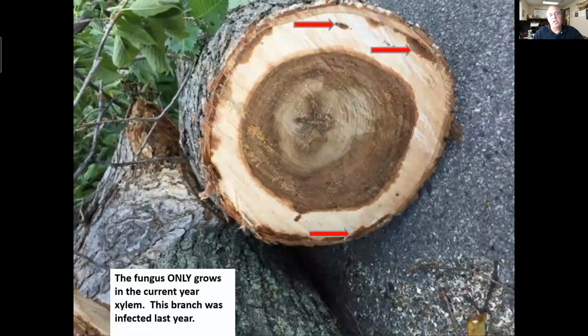Another key distinction that you need to understand about elm trees, and not all trees are built like elm trees. All trees are built differently. But in the case of an elm tree, the only xylem that is functioning in the tree transporting water is the current year, which grows in the spring. So last year's xylem the tree plugs it up and walls it off. So you can tell when the tree got the disease by looking at where the fungus is. And you can see in this particular log where the arrow is, where the disease came down the tree in maybe last year's xylem tissue. And you can see that it's coming back up. It's gone systemic in many places.